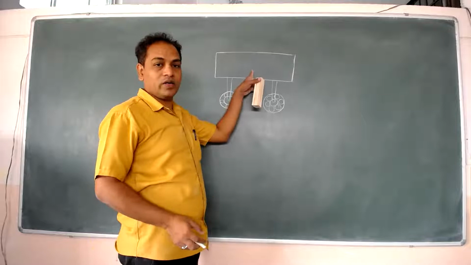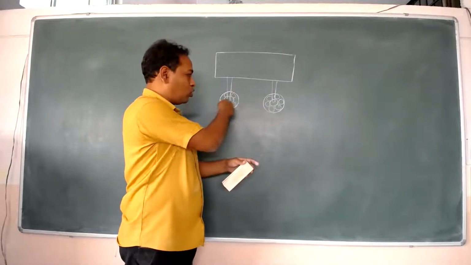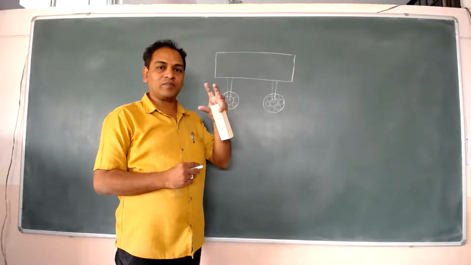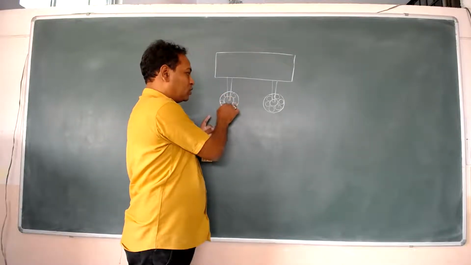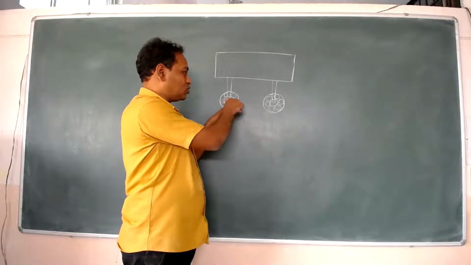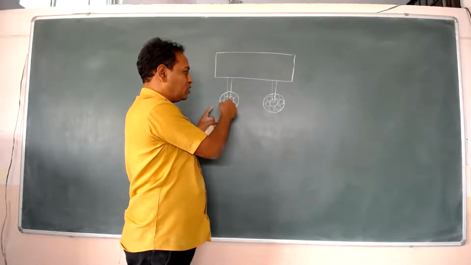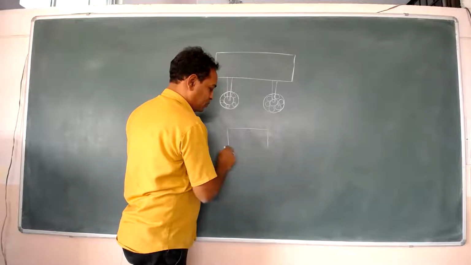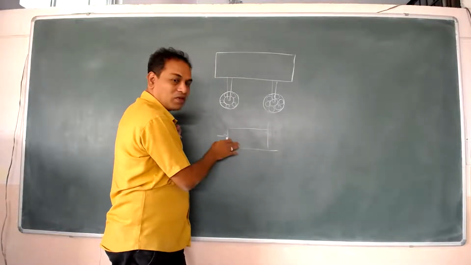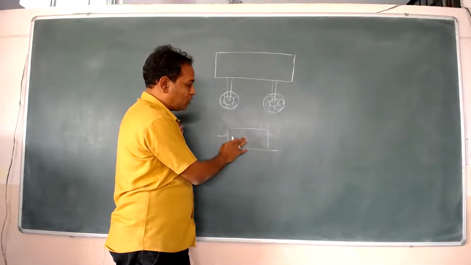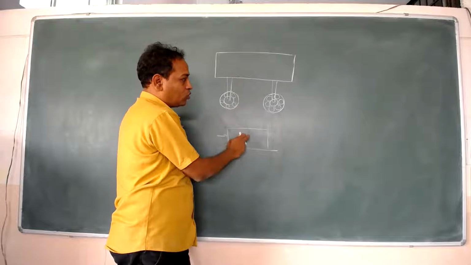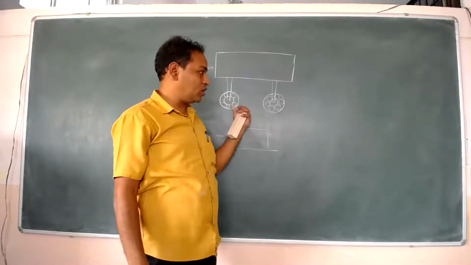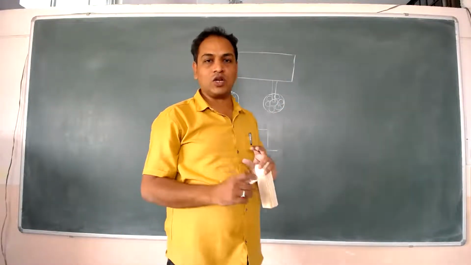Now see, this block is attached to this ball bearing. This is called a ball bearing. Two spherical rings will be there, and in between them some balls will be there, as we have seen many times. So it will rotate about this ring. These are called ball bearings. If I take one block directly and push it, the block may find it difficult to move. Instead, if I attach these two ball bearings to this block and push it, then it will move easily. So by using ball bearings also, we can reduce the friction. This is the third one.